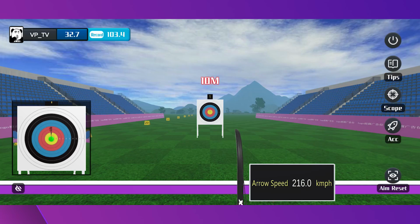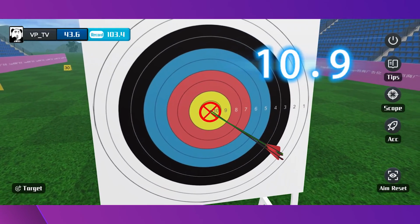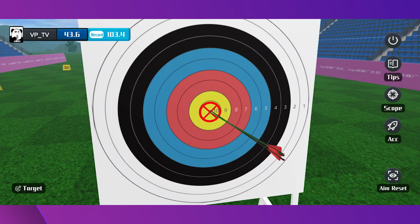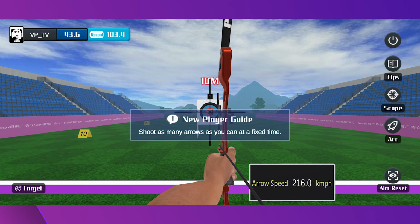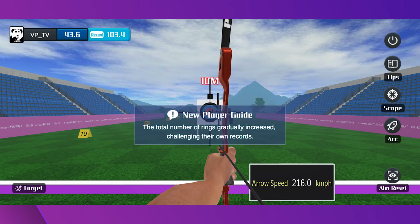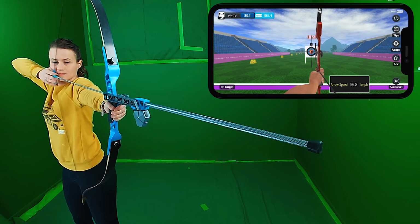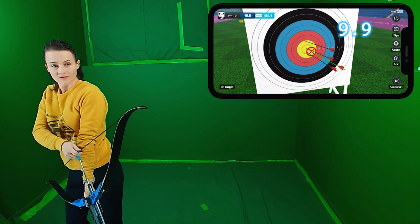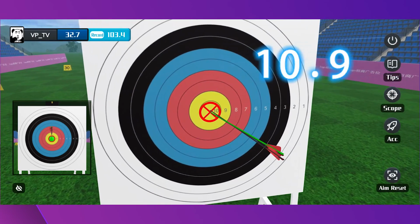Looking at our different options, on the left corner is a close-up of your target, and you can toggle it on or off using the eye icon. As the app gives you a close-up of the range after each time you shoot, I personally prefer to have it turned off. The tips section explains the game mode you are in. For timed target shooting, your goal is to shoot as many arrows as possible within 1 minute. The timer starts right after you enter the arena and pauses during the close-up of your shooting. Having training mode turned on removes the timer, and I can shoot as much as I want uninterrupted.